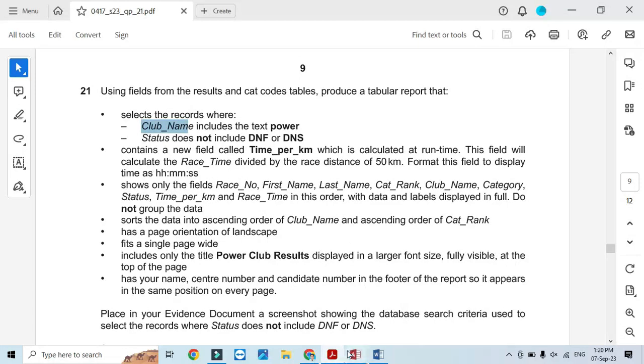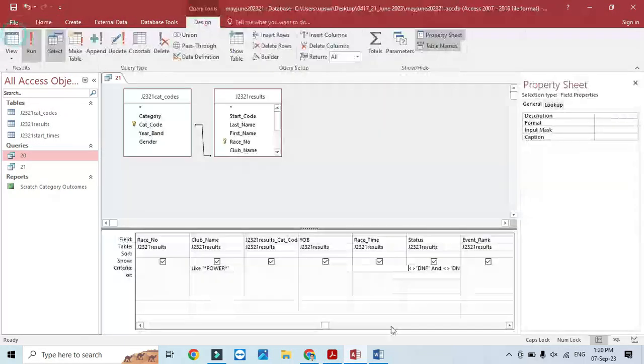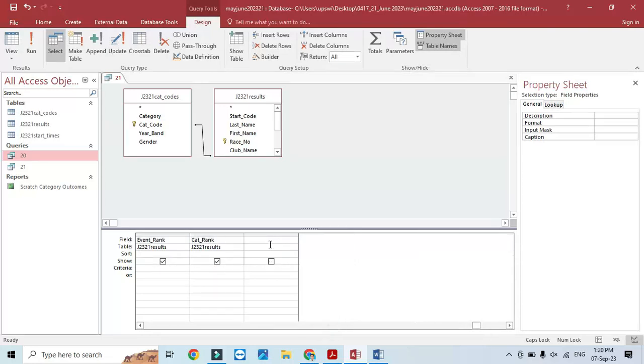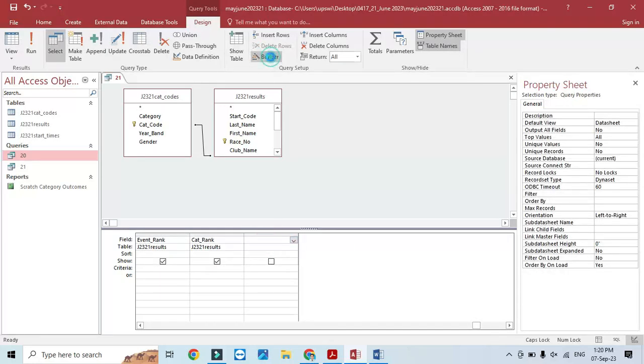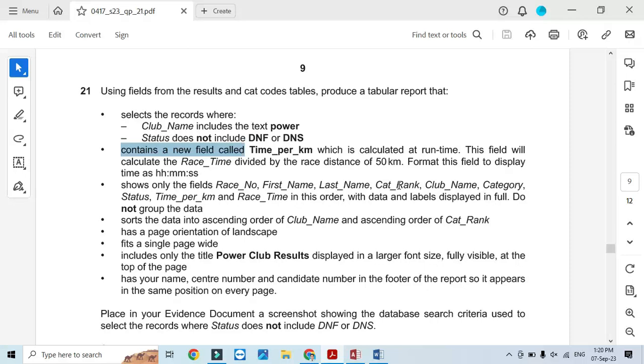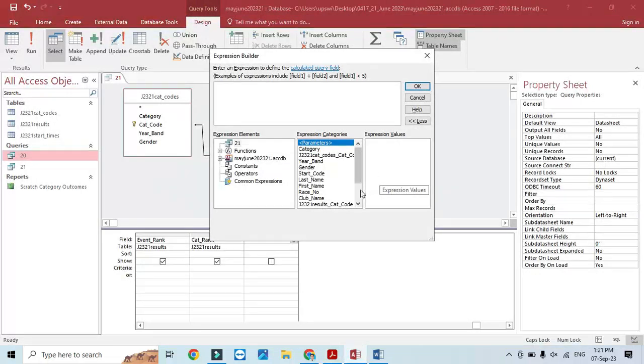And the next step is to contain a new field called time per kilometer. So design view, go to the end, and we'll go to the builder, include a field, and this field will calculate race time divided by race distance. So here I'm going to perform the calculation by using race time divided by distance.